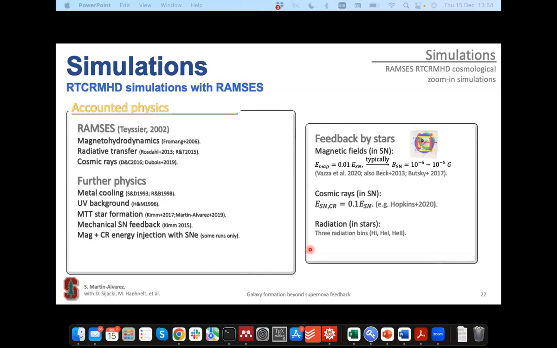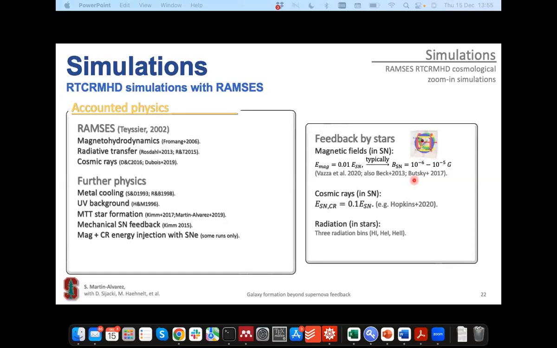Whenever we have stars, there is stellar feedback as well on top of the supernova feedback. Radiation in 3 bins, we can ionize hydrogen, helium-1, and helium-2. Again, the standard Sphinx setup, and then you can also inject magnetic fields. We use 1% of the energy of the supernova to go into this budget whenever we have this injection, which implies that we're magnetizing our remnants to the expected magnetic fields. Right, so we're getting the right solution by default on small scales.